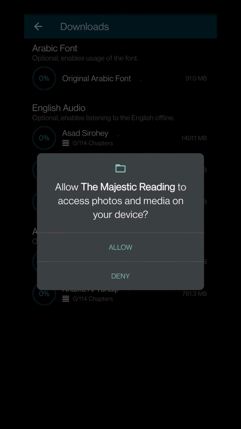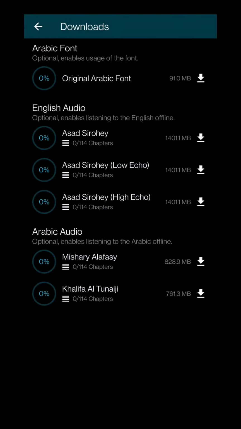Downloads is where you can get all the offline audio files if you want to listen offline, and also to download the other Arabic font. You can also do it from the font selection on the settings page. So you've got all these 5 different audio offline possibilities, 3 English and 2 Arabic.